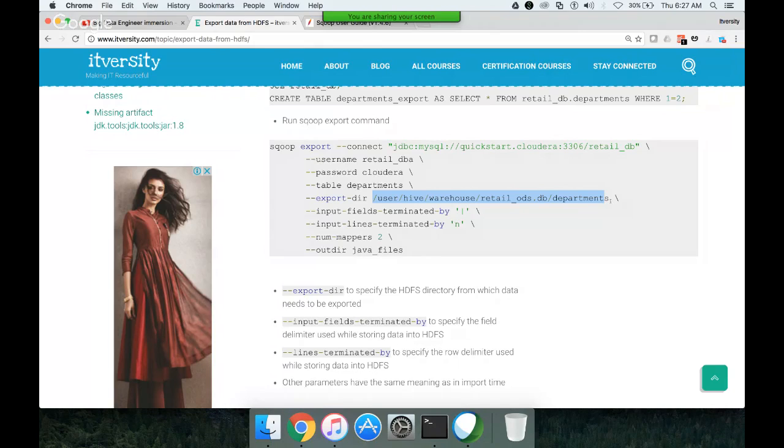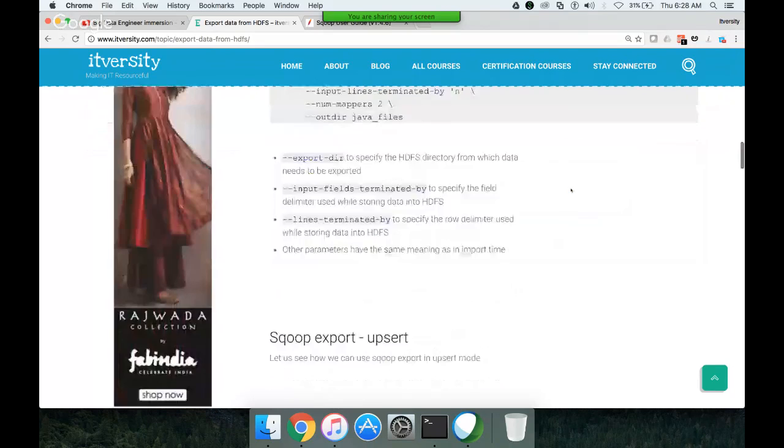That's why I have been using Hive, also for the delimiter purpose, to explain the relationship between the Hive delimiters and the Sqoop delimiters. I have used a Hive table for the Sqoop export, and also to make sure you recollect that a Hive table is nothing but an HDFS directory using which you can export the data. I am emphasizing Hive here because you have already gone through Hive, so you will easily relate. Any questions here?